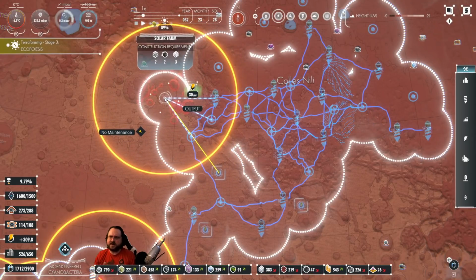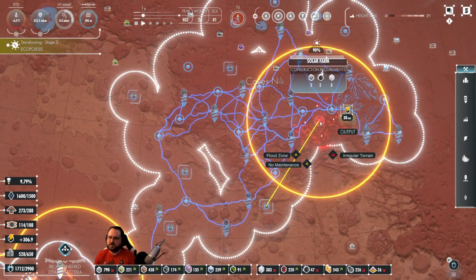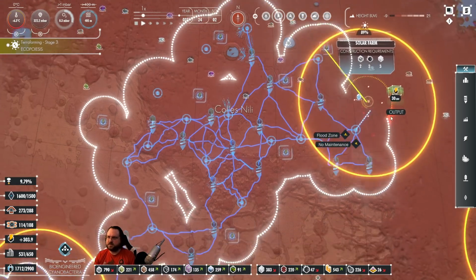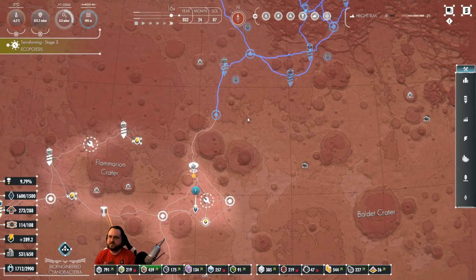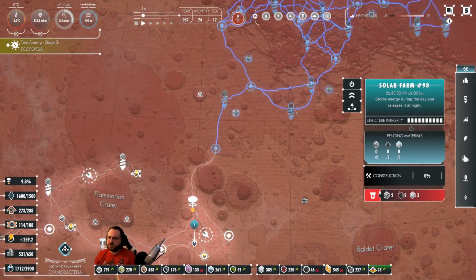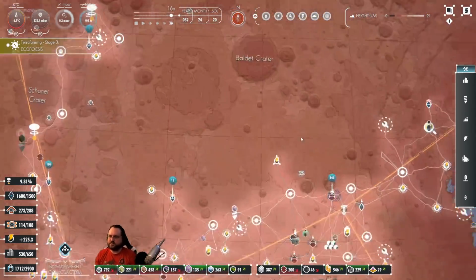I guess it shows you the yellow line even to non-built power areas. That's actually kind of convenient to show that there will be a connection, at least eventually. And then we'll need maintenance too, and we'll need hyperloops. Okay, let's make sure this gets built relatively quick, and this gets built, and this gets built. High priority those, and let them do it.